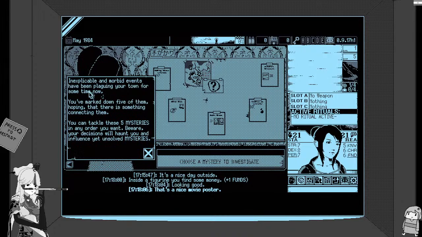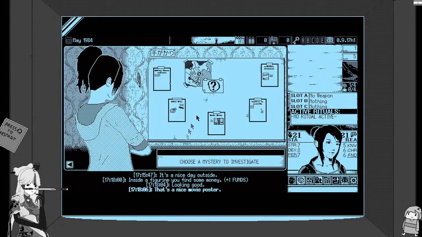Inexplicable morbid events have been plaguing your town for some time now. You've marked down 5 of them, hoping that there is something connecting them. You can tackle these 5 mysteries in any order you want. Beware, your decisions will haunt you and influence yet unsolved mysteries. So as you can see here, there are 5 different mysteries.